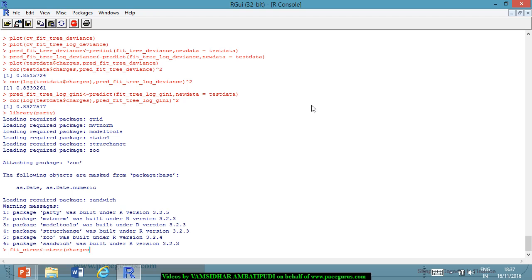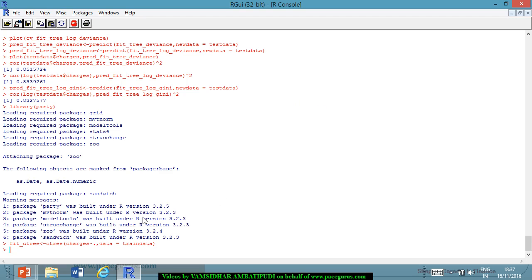So I'll take charges, which is my response variable, tilde dot, which means I'm using all other variables as a part of my explanatory variables. The data in this case is the training data that we have built, so this is what we are actually building the ctree on.